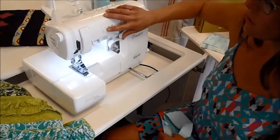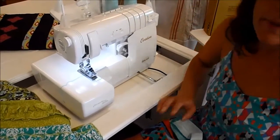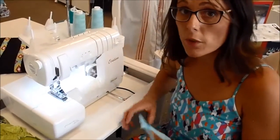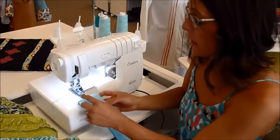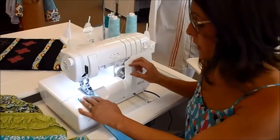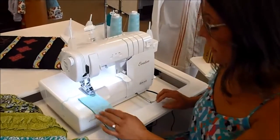On the Ovation, I actually like to set my speed controller at half speed for rolled hemming. It's going to give us nice consistency in our stitch length, and we won't get any gapping in our rolled hem, so we get a nice full consistent edge.